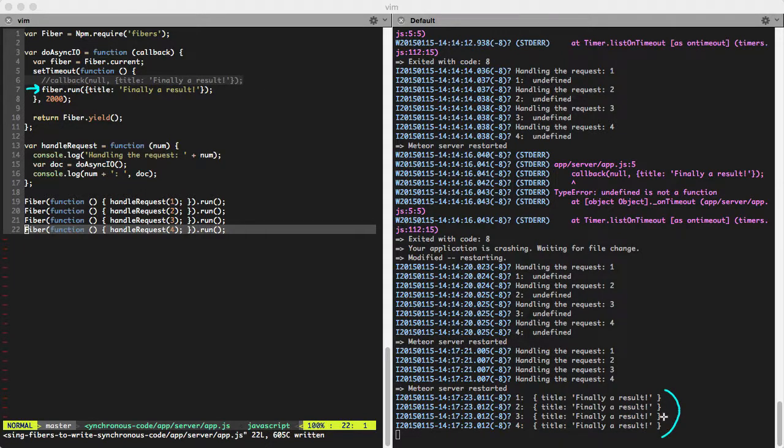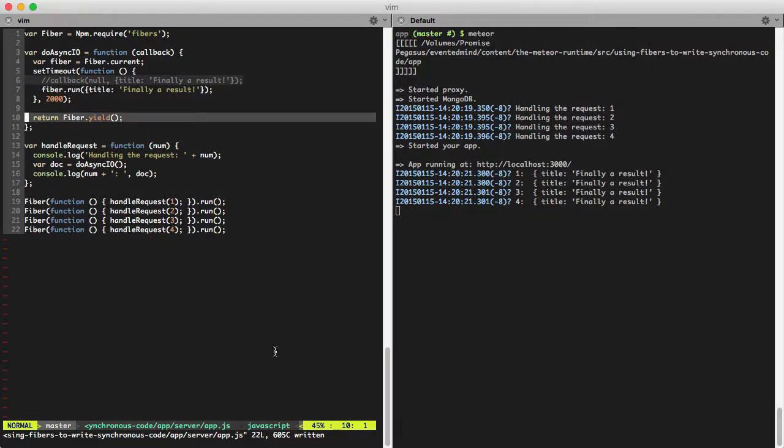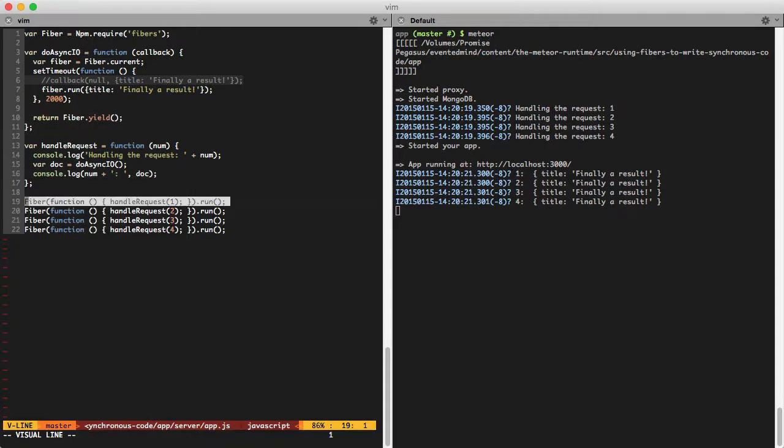So what we're seeing here is the same exact result as we saw by using callbacks, except now we're writing our code in this nicer synchronous style. So it's a bit easier to read, and we don't have the callback hell problem that we saw before. So one of the things to note about this is that the fiber gets created here, further down in the call stack. And by the time we get up to calling async IO, what it's doing is participating with the fiber implementation. And so you could call it a fiber-aware function, but the fiber actually gets created down here.